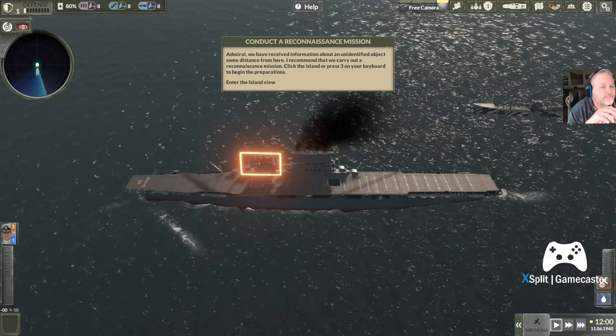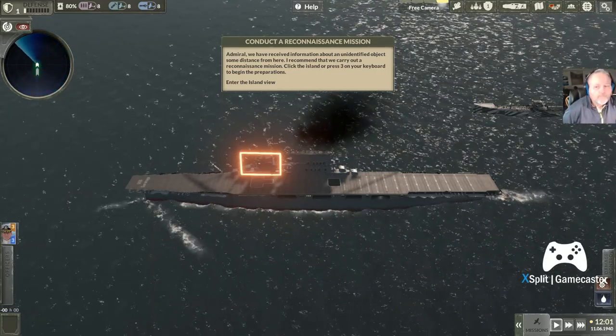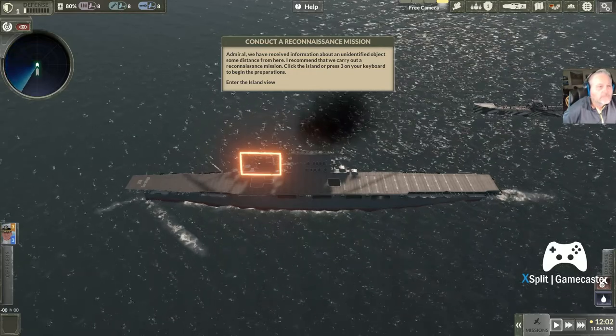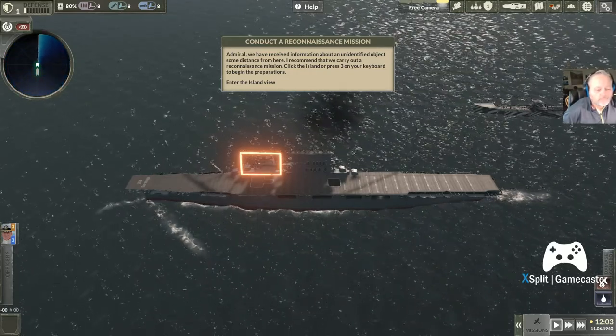Admiral, we have received information about an unidentified object some distance from here. I recommend that we carry out a reconnaissance mission. Click the island or press 3 on your keyboard to begin the preparation.